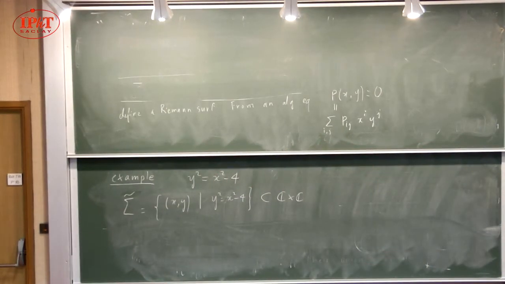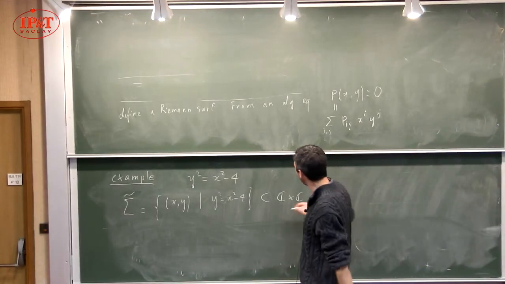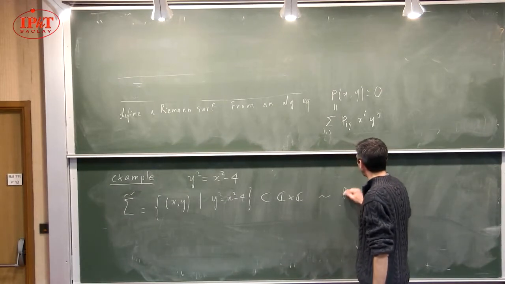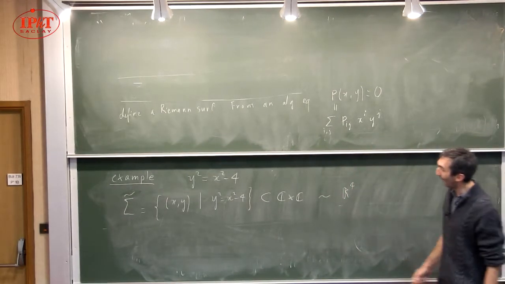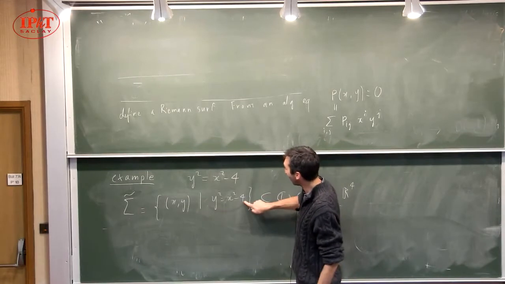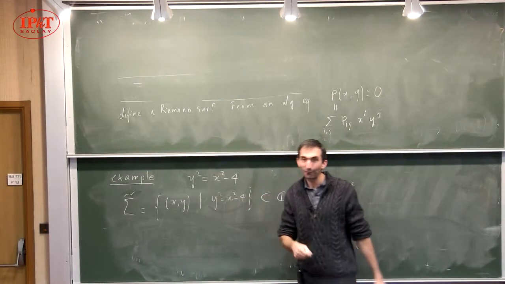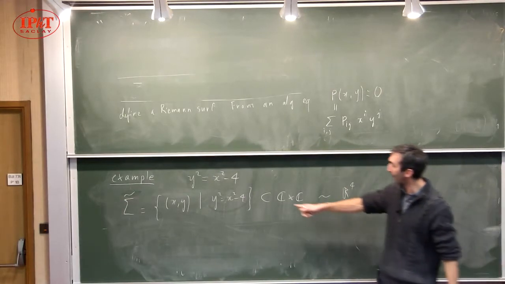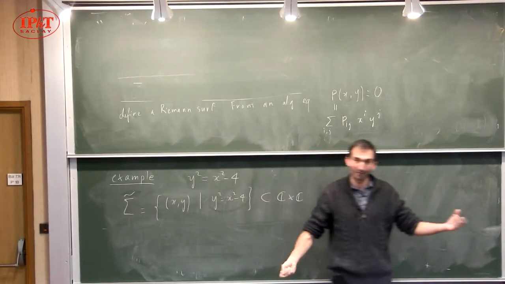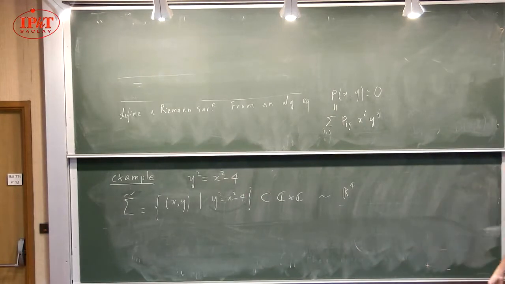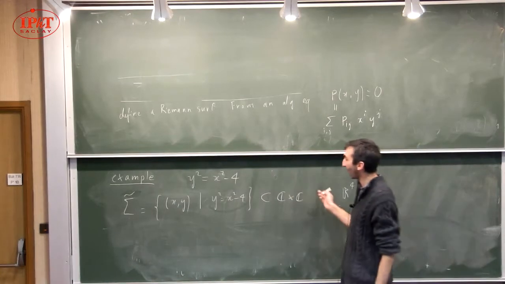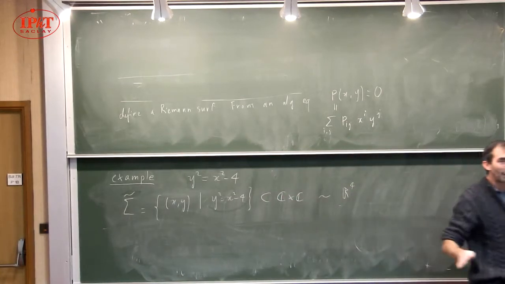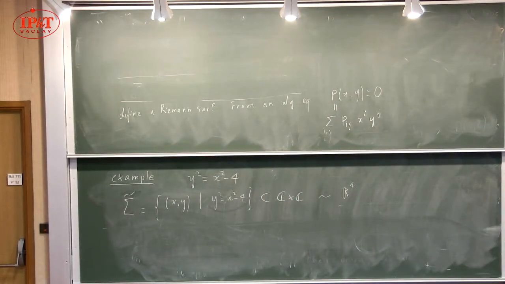Is it a manifold? Is it a surface? Well, first, you realize that C cross C is a 4-dimensional space. And here you have one equation, but this is a complex equation, so it really means two real equations. So the real parts have to be equal and the imaginary parts have to be equal, so you have two real equations. So this is a codimension 2 subset of R4. So locally it will look like something two-dimensional. It will look like a surface.